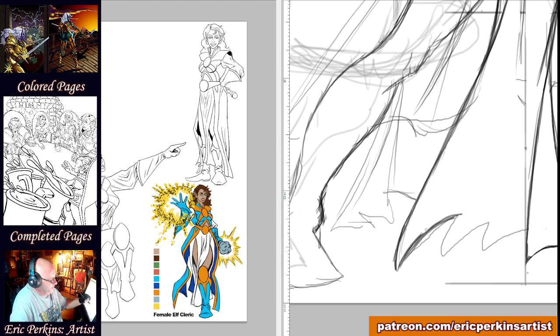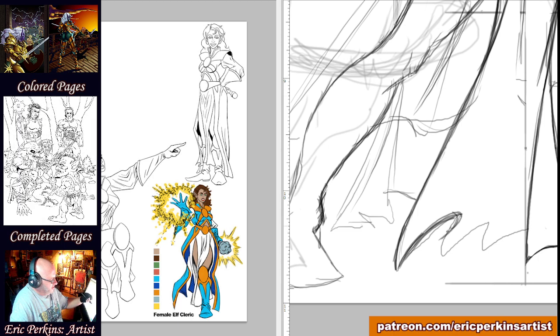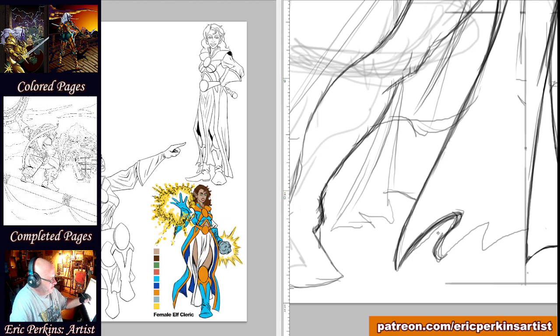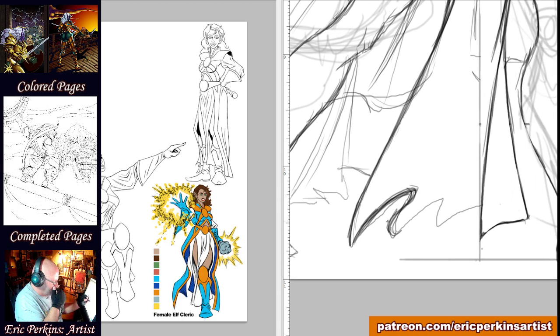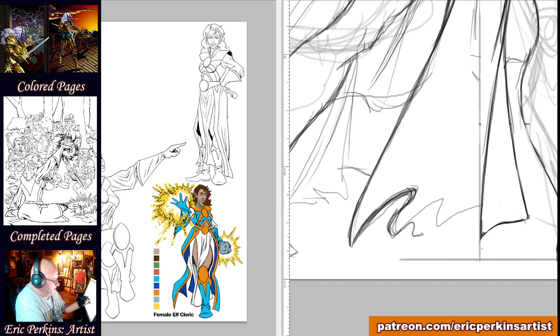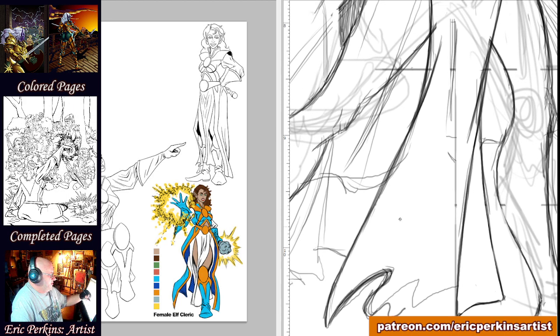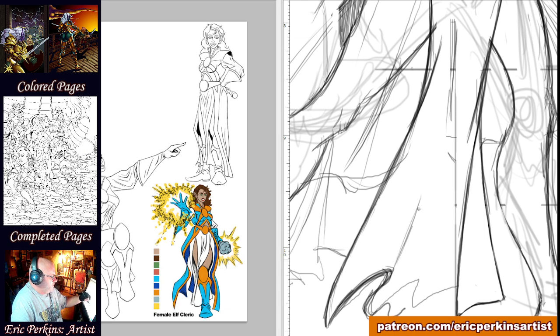And I did some simple squiggly lines there to show the movement, but we don't want them all to be exactly the same. So let's see. I'm going to take this one and bring it up like that.